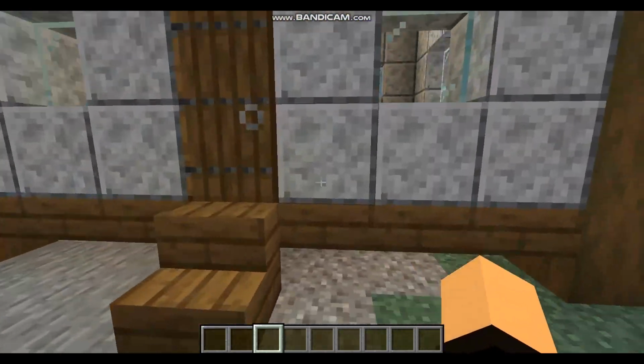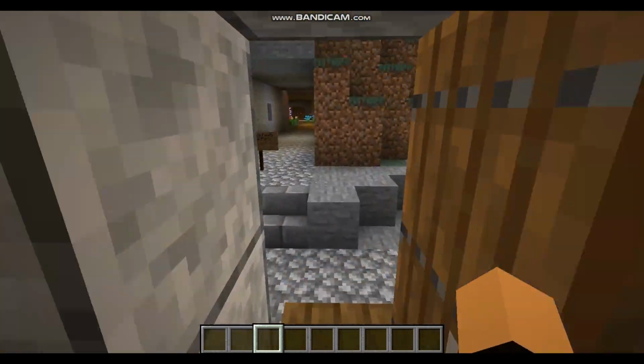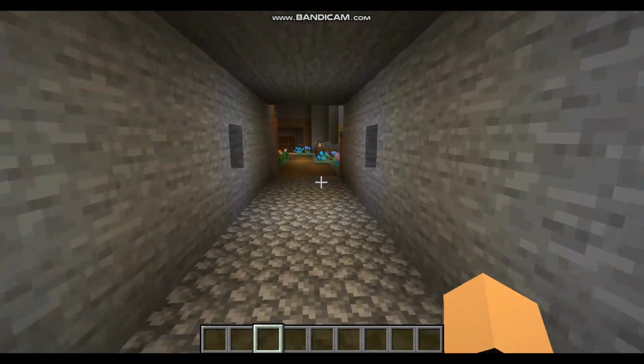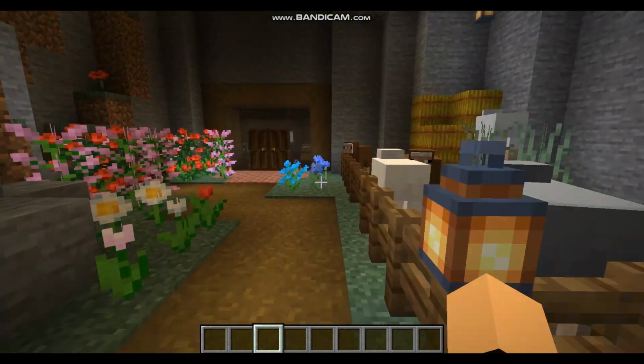And if we come up here, we got a slightly nicer house. Back here is the Orville family sheep farm. How did I come up with that name? I don't know.